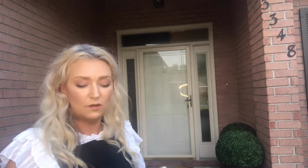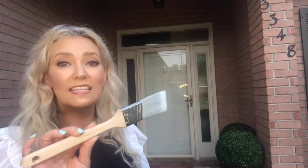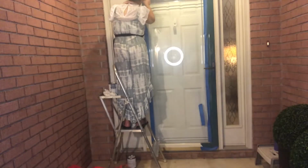And I'm going to use, again, Amy's 1.5-inch synthetic brush. You can roll it on and you can spray it on, but I just really love a brush, and I don't have to worry about brush strokes with the Miracle Paint because of the self-leveling agent in it. It's just all around wonderful paint. It is paint and done. That's it. So let's get started.